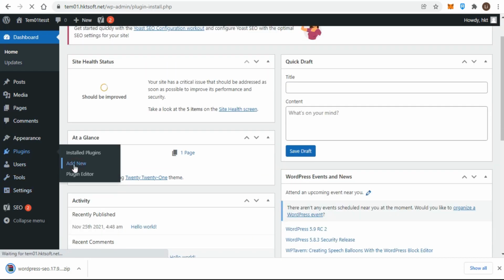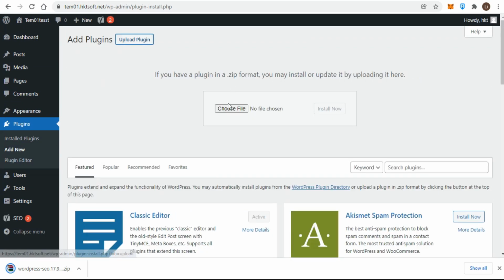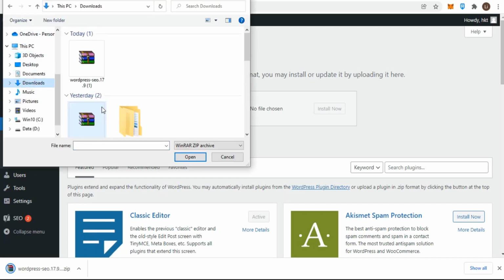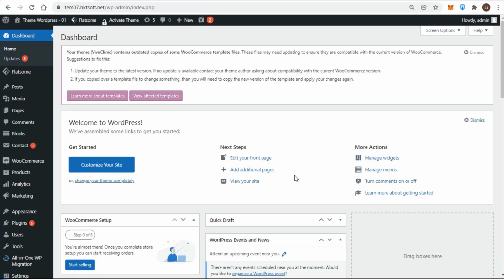Upload the WordPress SEO folder to the /wp-content/plugins directory. Activate the Yoast SEO plugin through the Plugins menu in WordPress. Finally, go to After Activation. You installed and activated the Yoast SEO plugin.